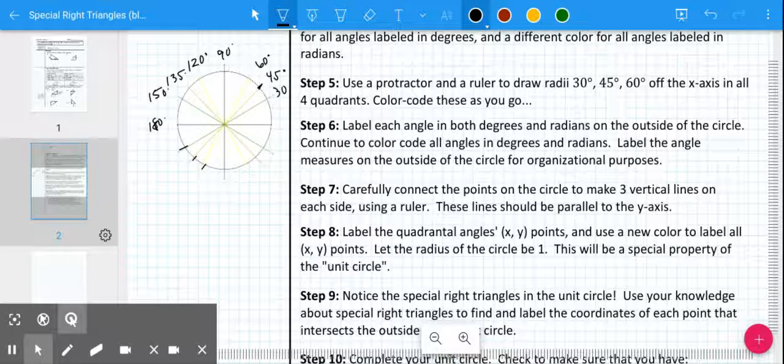What we mean in step 7 is you are going to connect this green that points to 30 down to this other green. And you're going to make a triangle. Same thing with this next orange line. So this orange line that goes up and this orange line that goes down, where they hit the circle, you're going to connect a vertical line to make a triangle. What you're doing is you're making right triangles in your circle, and each of those right triangles are special right triangles. Let me just show you one of them right now.